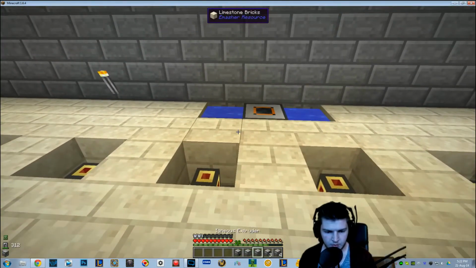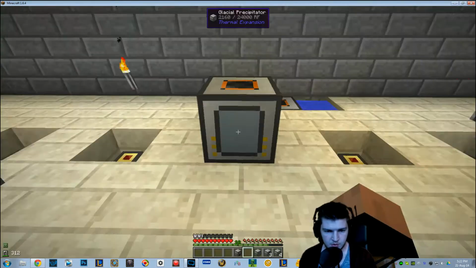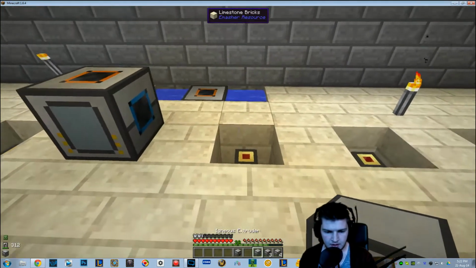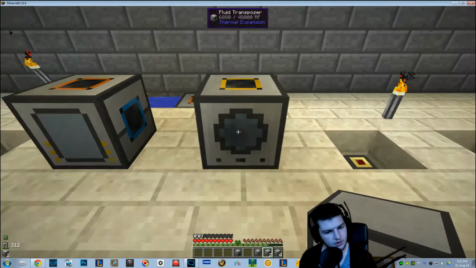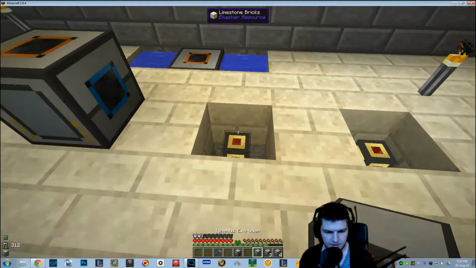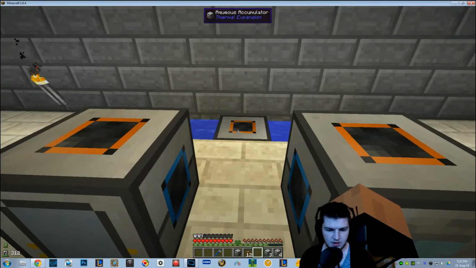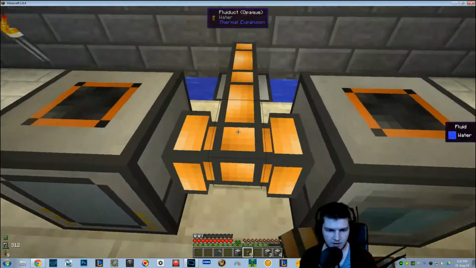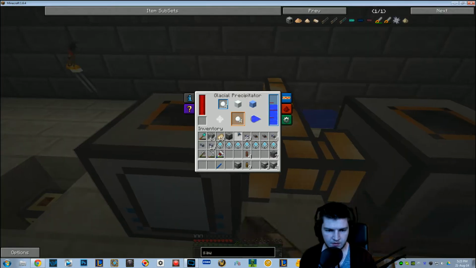Let's see, which one needed the water? Glacial... This one needed water, and we needed a fluid... Nope, not the fluid transposer. Which one went here? Igneous extruder? Yes, igneous extruder goes there. That's because both of them need water, and we have an aqueous accumulator with a little bit of water there. So as you can see, water is filling in.